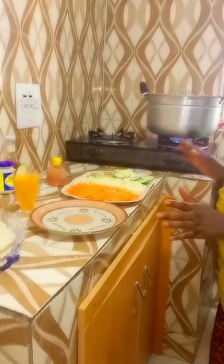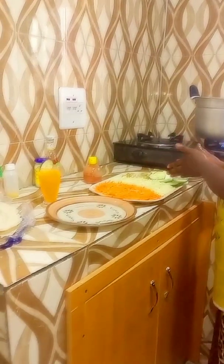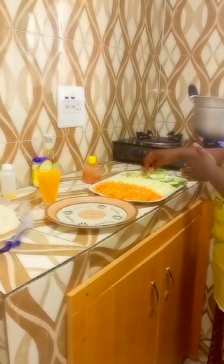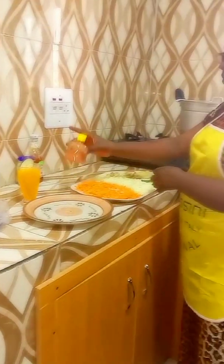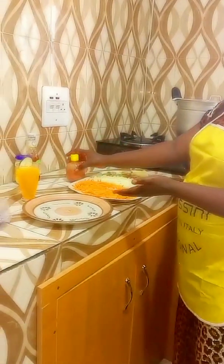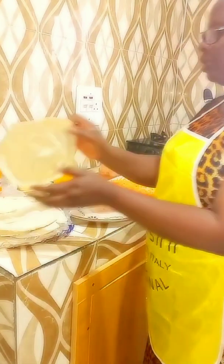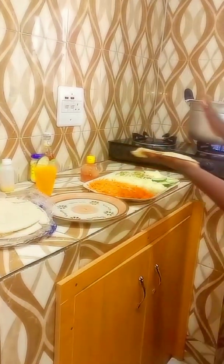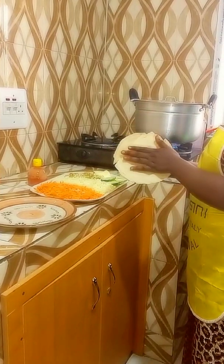After washing my hands, these are the ingredients: the carrot, the cabbage, cucumber, and my chicken, which I've already deboned, and also this is my tomato ketchup. So this is the shawarma bread which I got from the supermarkets. I've already preheated it on my oven. I'm using my pot as the oven because I don't have an electric oven.